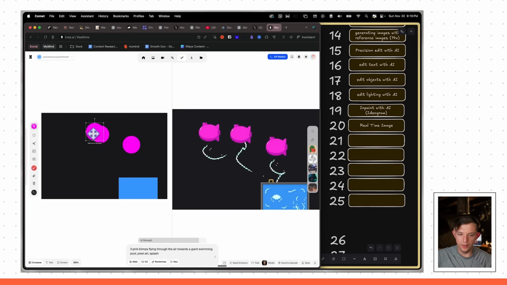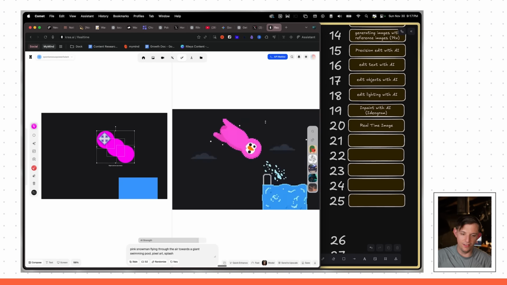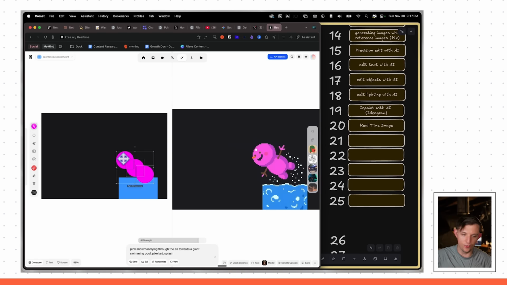So now they're blimps flying through the air, splashing. It's very interesting. Now we could change the 3 blimps to pink snowman. And here we have this snowman flying through the air. And we can select all of these.